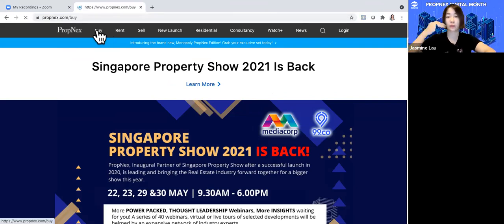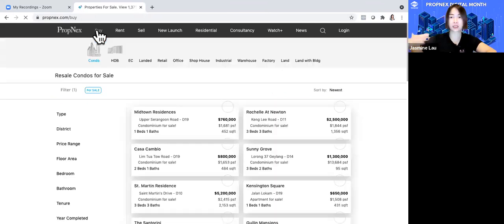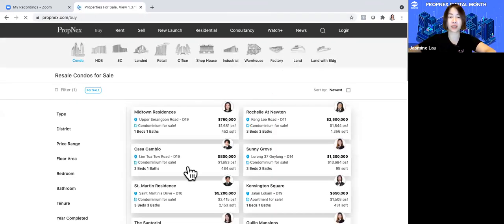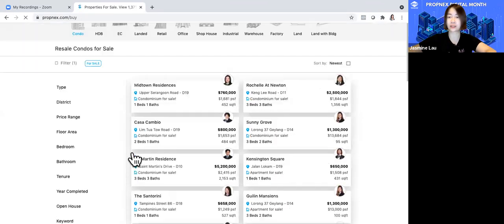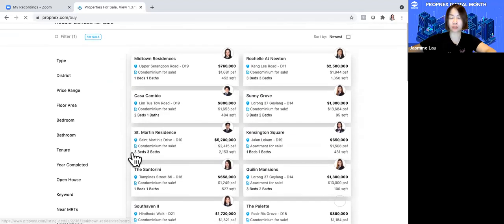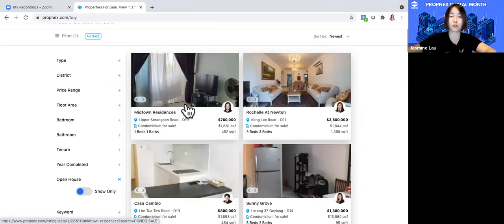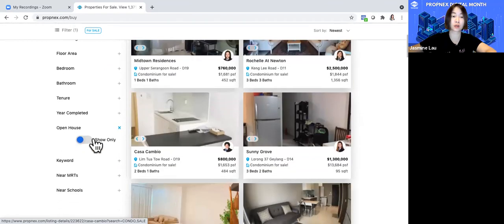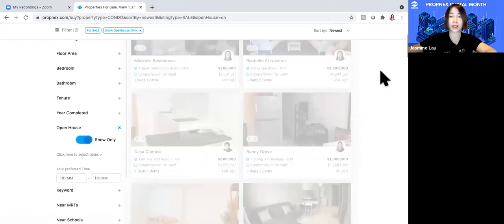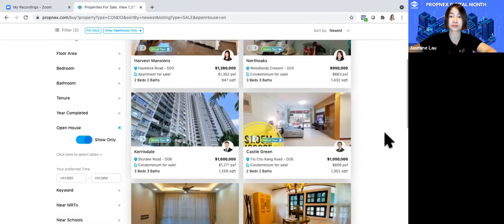And here consumers and buyers can filter the latest properties uploaded into the PropNex proprietary app, or PA app. And here there is an open house button, where you can have first mover advantage to connect to your buyers and secure their appointments.